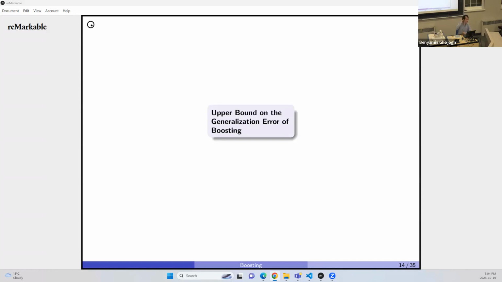For that, whenever I have something which is bad and I want to minimize, rather than minimization of that function, I can minimize its upper bound, right? When I have a function I want to minimize, I should either minimize the function, or a good technique is that I find an upper bound on that and I minimize the upper bound. As both upper bound and the function are functions of the same variable, when I find the variable which minimizes the upper bound, that also minimizes the actual function, right? So this is a good technique, and we are going to do the upper bound on the generalization error of boosting. Okay, and we know that generalization error is important to us, which is a true error, right?